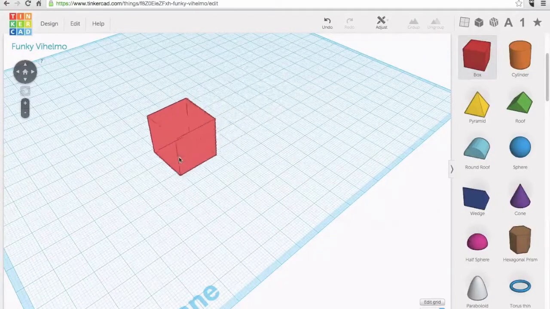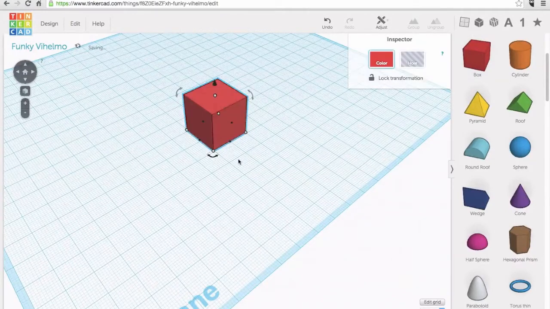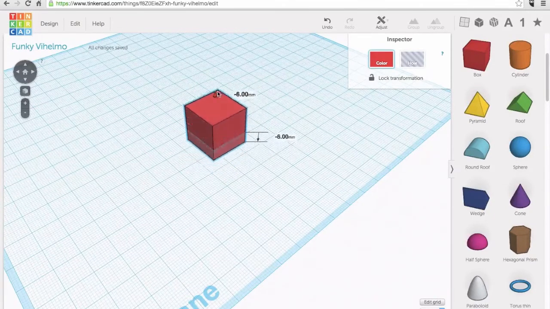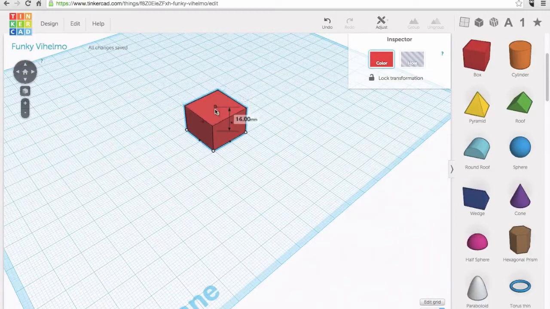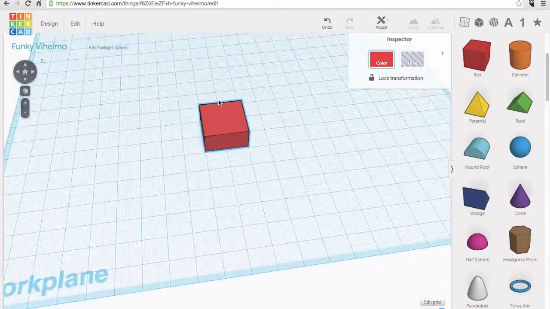All right, lesson 2. So to get started, let's insert a box onto the drawing grid. And then we're going to take that box and change the size of it and move it around the drawing grid. So you'll see if I drag that top arrow, I can move it up and I can move it down. If I hit the top white circle, I can change the height by dragging it lower or higher. So we can change it to 10 millimeters low.